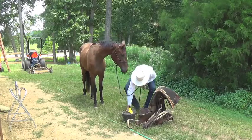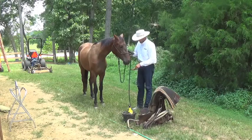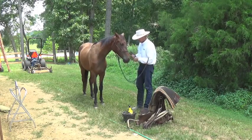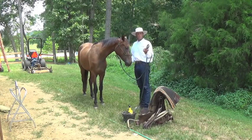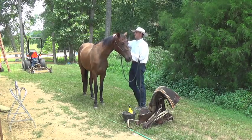One thing I do — I try not to drop my brushes, but hey, it happens. When I'm brushing a horse or saddling a horse, I'll just throw the lead line over my arm. With my buckskin mare, I threw it up over her neck because she's kind of been there, done that — she's traveled with me, she's pretty reliable.